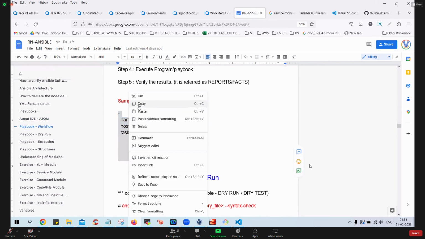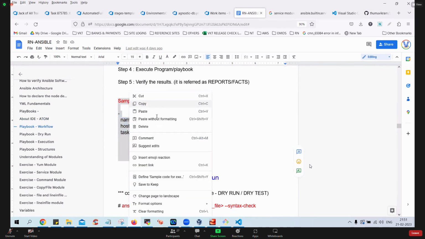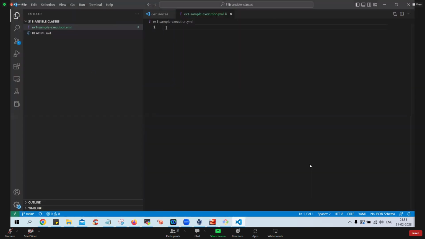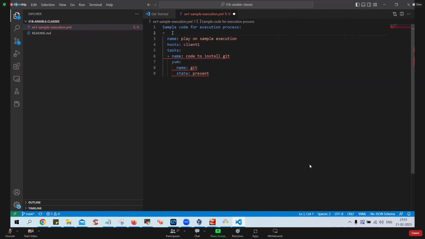Okay. Copy the sample code. Just copy from the notes, whatever you see. And go there and just paste it. Nothing else. Paste it. So we'll talk about how to write this in the next class. But at this point, you just have to copy paste.